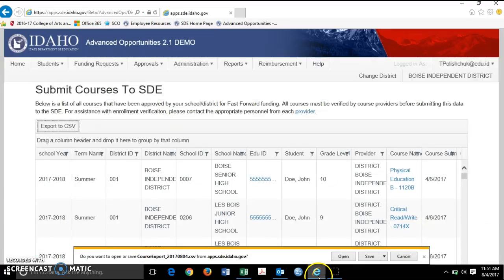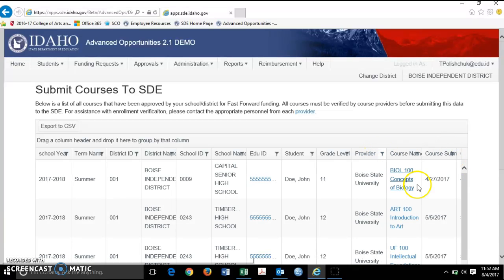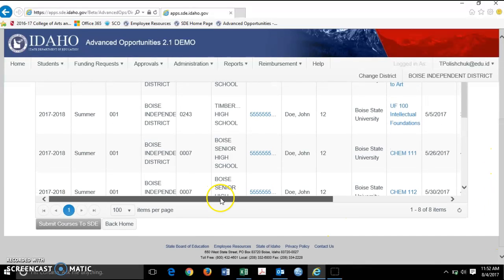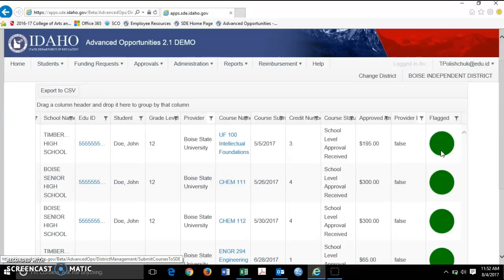Additionally, when you're processing this information, if there's a specific student that they haven't verified, so let's say we know that there were just a handful from Boise State, so let's take a look at those. So from Boise State, I want to look at any that are false. Is false. I'm going to filter. Okay, so we have 4 students that are in that situation. You can click on the course details.